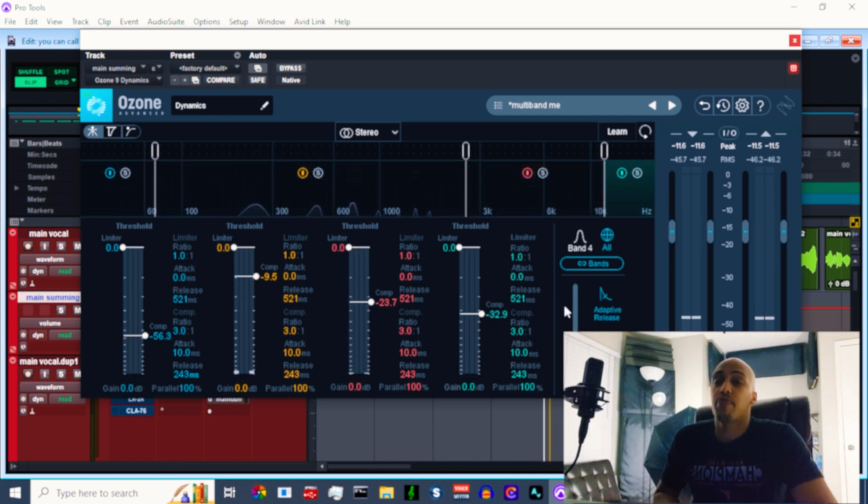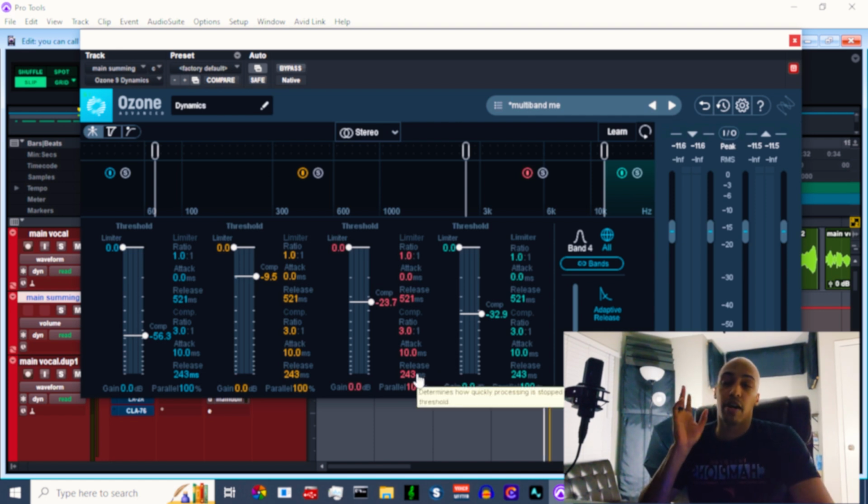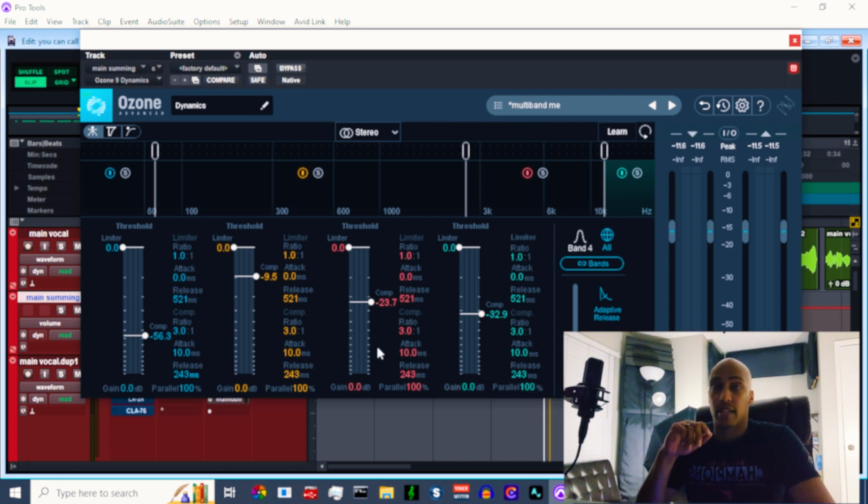All this is going on, and then once I got about where I wanted to, I link everything and I adjust my attacks as a unit, and then I adjust my ratio as a unit if I need to change it, or I adjust my release if I need to change it, right? So this is 243, and double this is, what is that? That's 486, or 487 point whatever. Then I'll go ahead and change that, right? But you just kind of see which one you like, and as you get better and better, you'll know what you're looking for. But that's all we do for this.